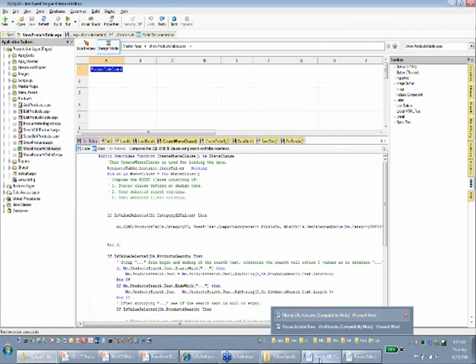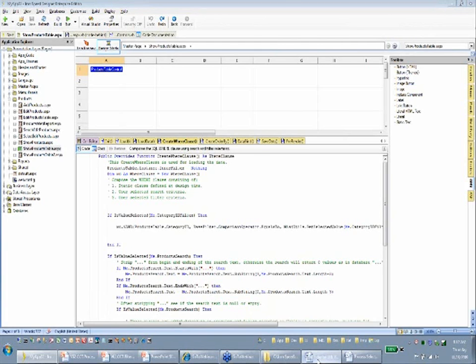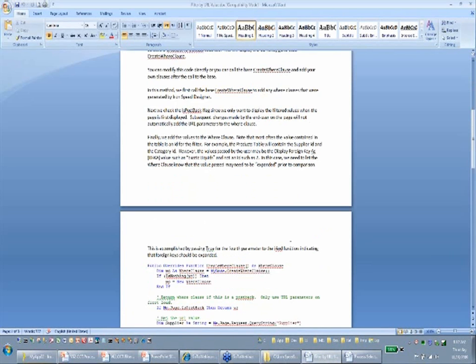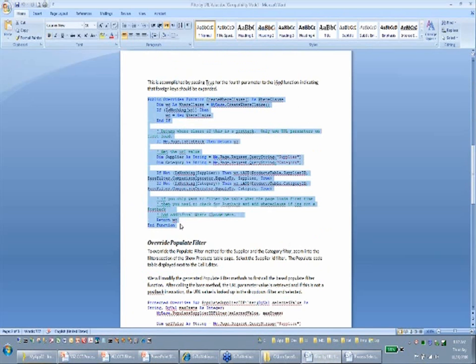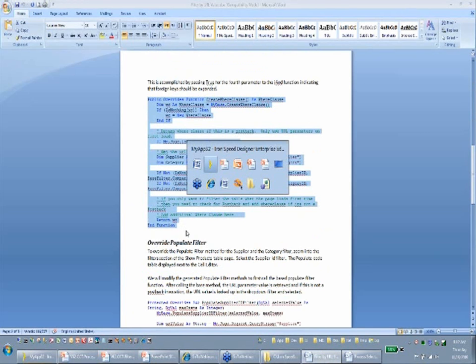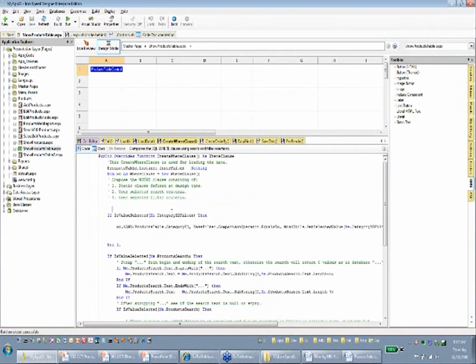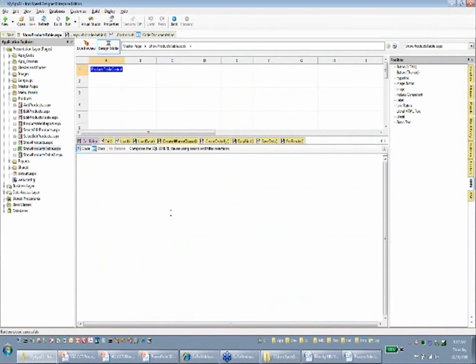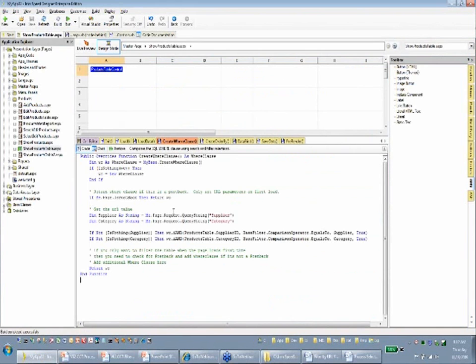Now, what I have done before this is I created a Word document that lists the detailed instructions. So what I'm going to do is switch over to my Word document and copy the CreateWhereClause. Saves me from you watching me type all of this function over here. And I'm going to just eliminate this entire function and replace it with my function over here. Notice that when I do that, something else happens. The CreateWhereClause tab is then shown in a different color. And in this particular case, that indicates that I have modified the CreateWhereClause with my own changes.